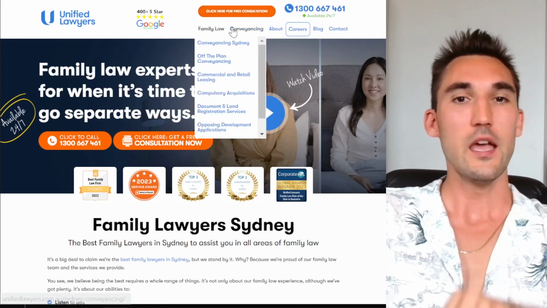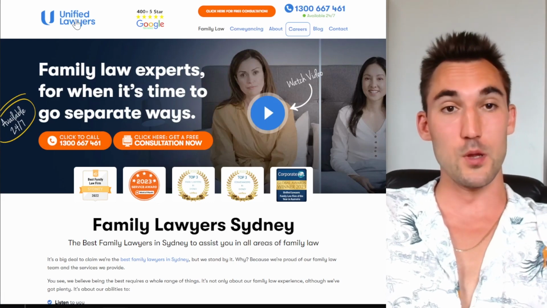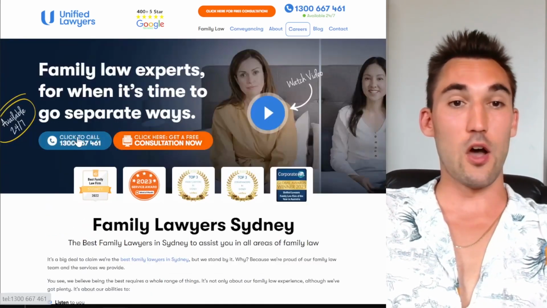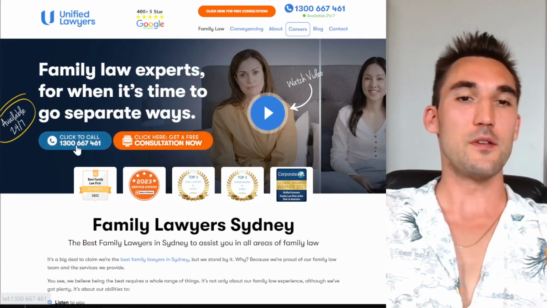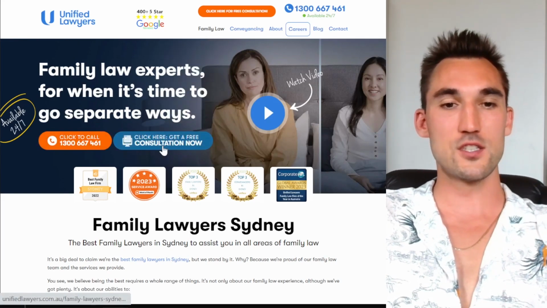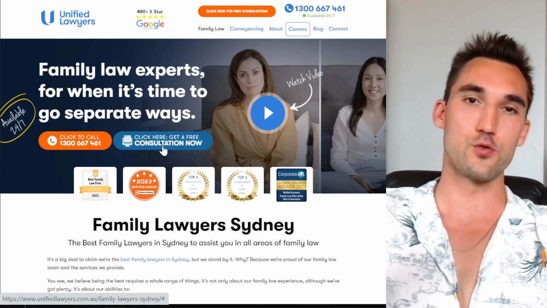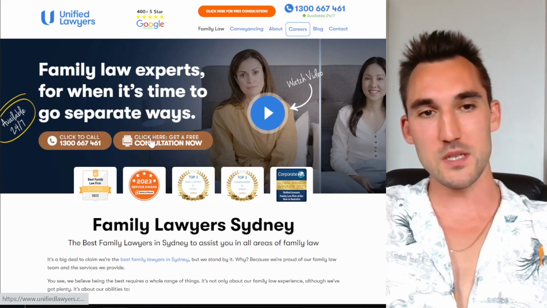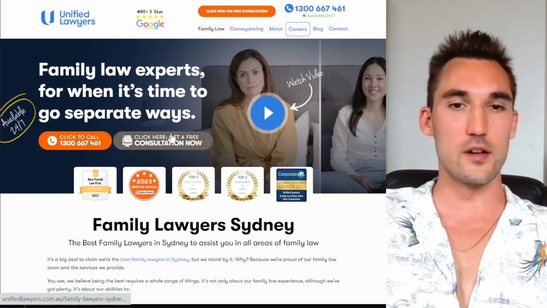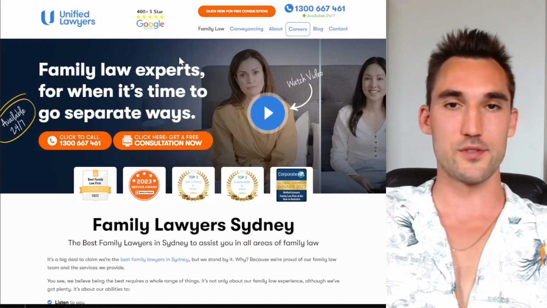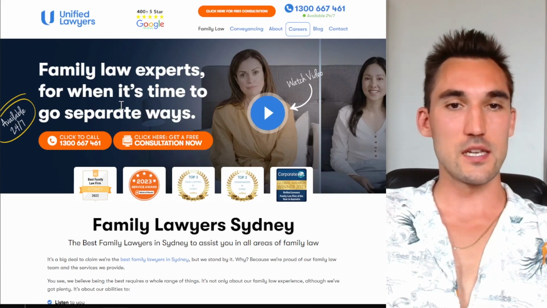So if we take a look here, you can see that the main color is blue. However, you can see that the orange are the buttons they want people to click. Now, there are 2 different buttons here, but to be fair, one is to call and one is to actually schedule a consultation, which will be more for desktop users. So in this particular case, I think this is fine. And you can see so far, the only thing in this orange is the button to book the consultation. Nothing else. Everything else is blue or white.